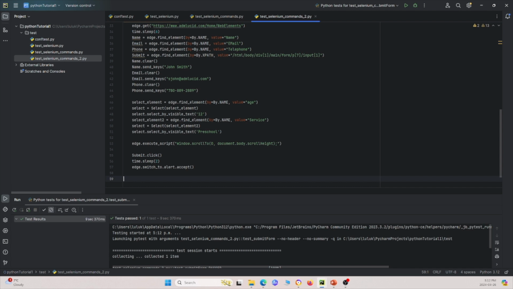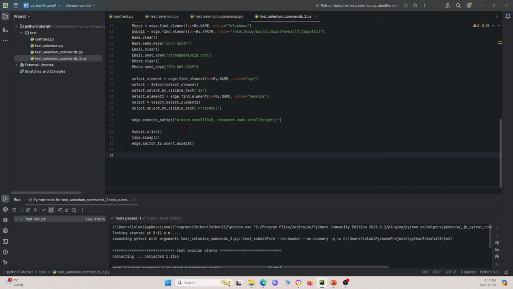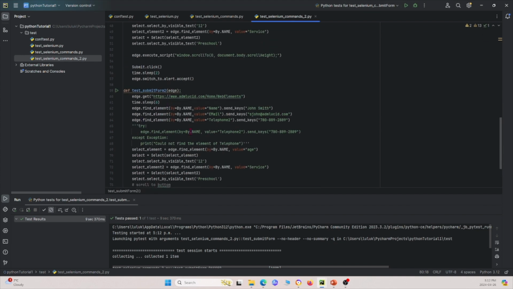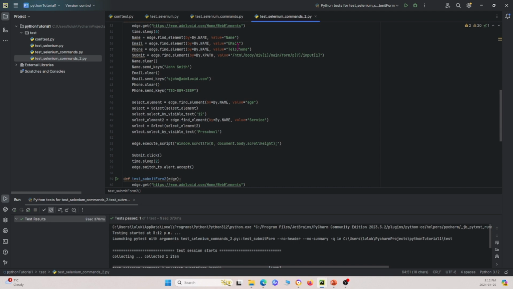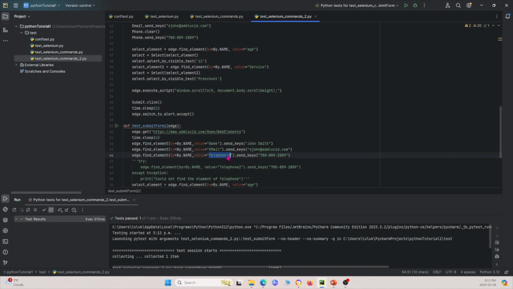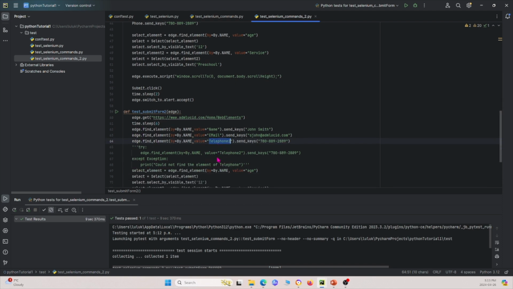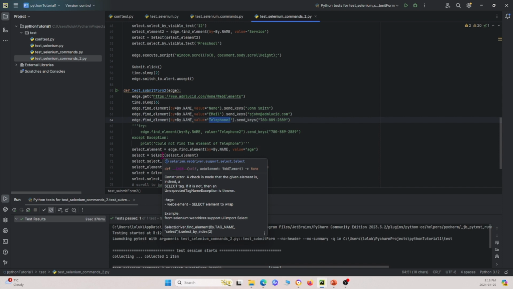And so filling out this form becomes a sequential process. What I'm going to do is copy and paste the same thing we just had above. But this time, instead of using telephone as the value for finding this element right here, earlier it was telephone, we're going to switch it to telephone 2. Basically we're switching it to something that doesn't exist, so it shouldn't be able to find it. Because of that, this should fail right here at finding this element and nothing else will execute. And that's what we want to show you.